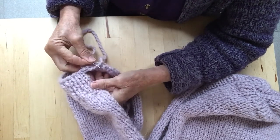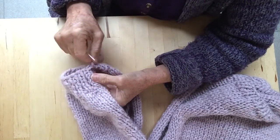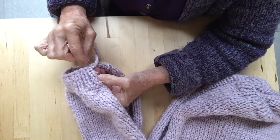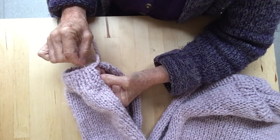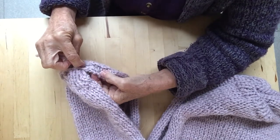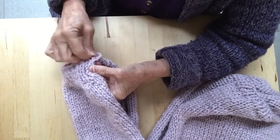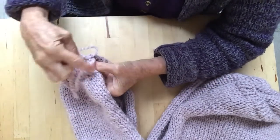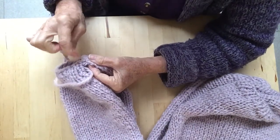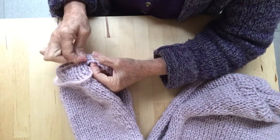We want to bring both those purl stitches on the side together to make one, because on here you've got a purl, knit, purl. The same on this side, you've got a purl, knit, purl. So if we bring these two purls together, we're only going to have one purl in between. And then again, we're going to pick up that bar underneath.